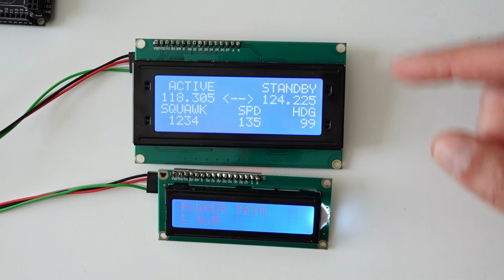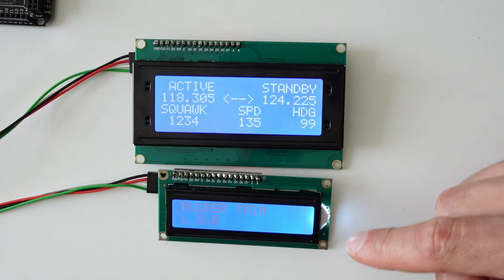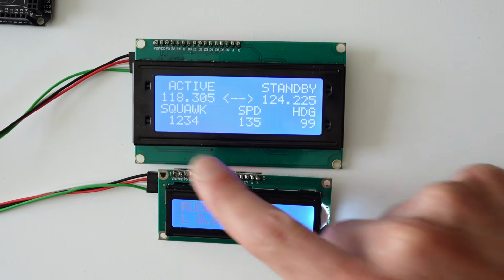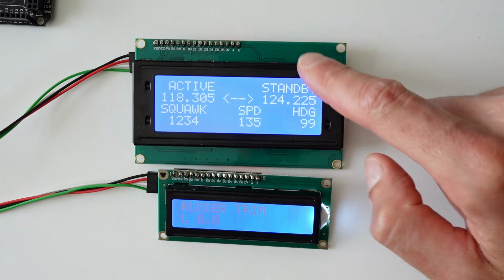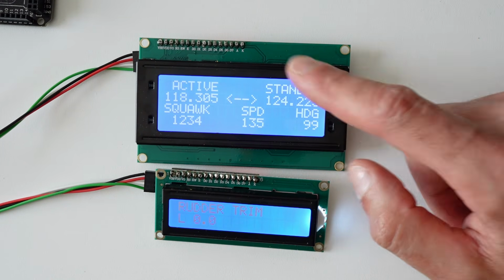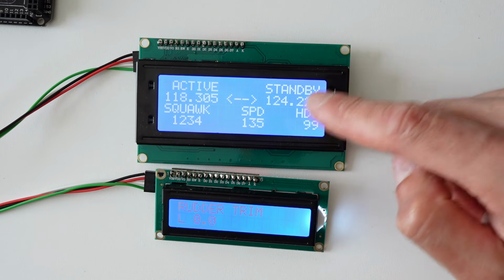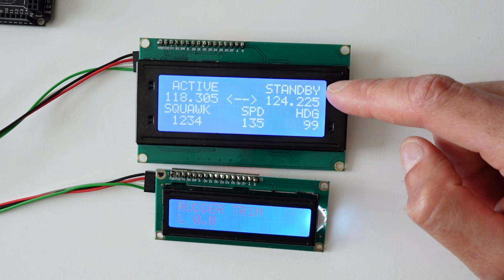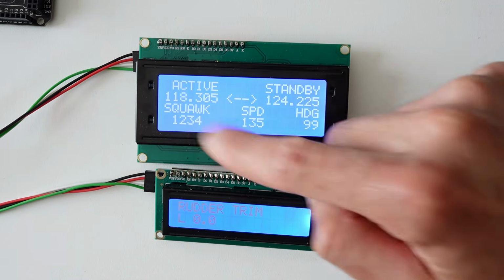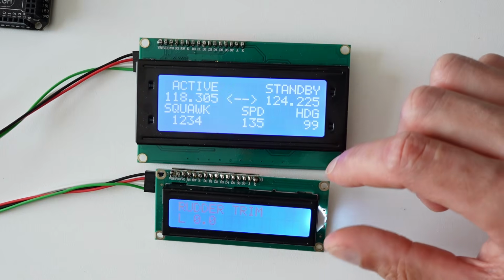Now let's have a closer look at the displays. Here I got two displays, one 16 by 2 rows and here 20 characters in 4 rows. And this large one is basically a collection of several values of my Airbus cockpit. It's not a particular display, it's just a summary with different values.